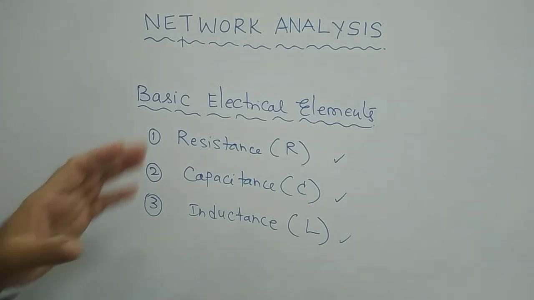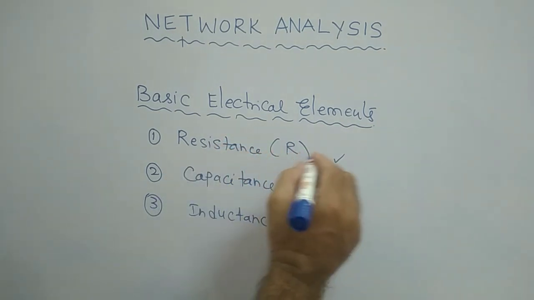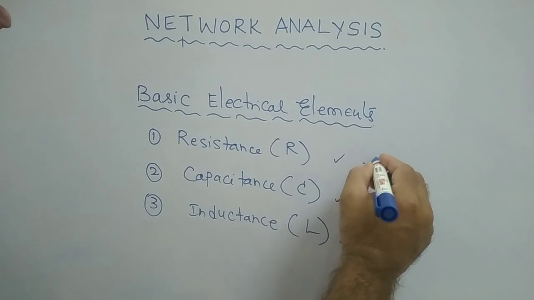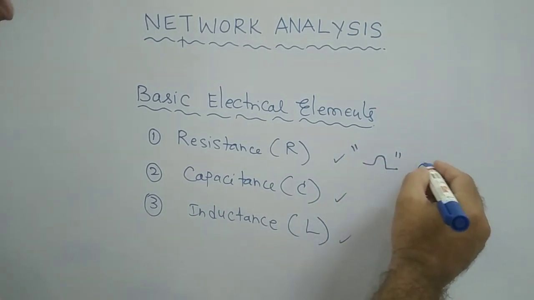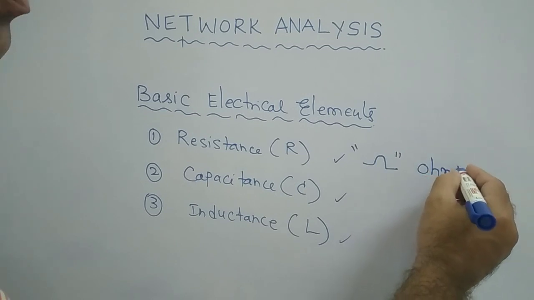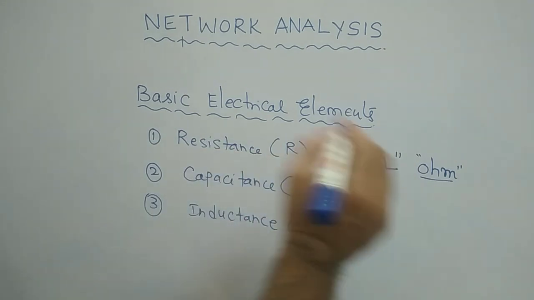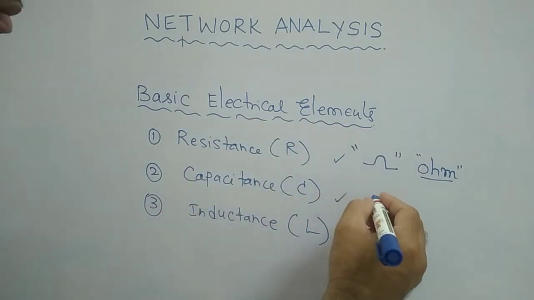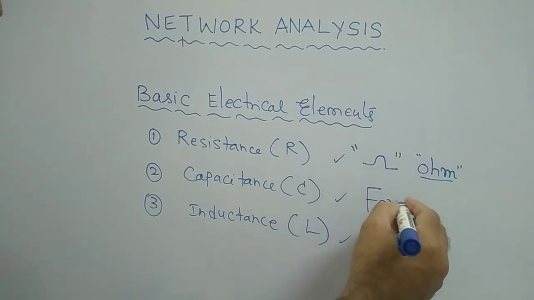Anyhow, these are the primary electrical parameters which we will have most of the time in any given electrical circuit. Is it not? Normally the resistance is measured in terms of ohms, denoted by the symbol like this. This is called ohm, simply you can write OHM. This is the representation of that. Okay, ohm, right? Capacitance is measured in farads.